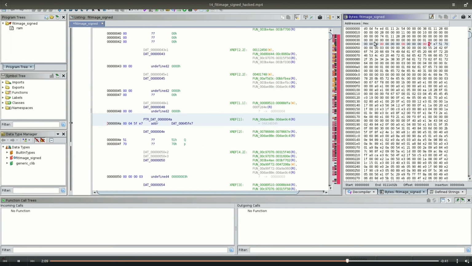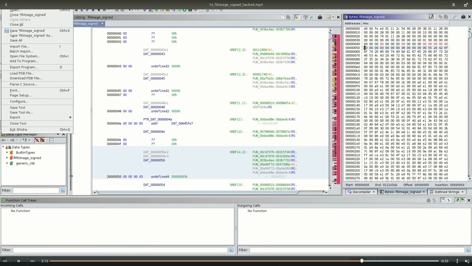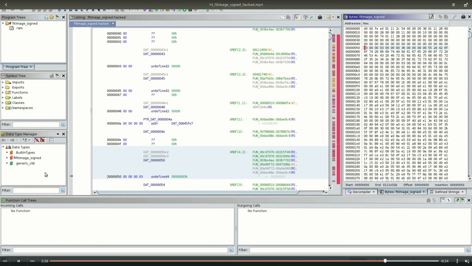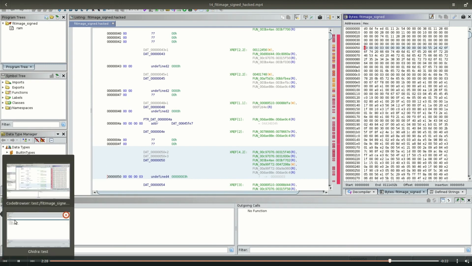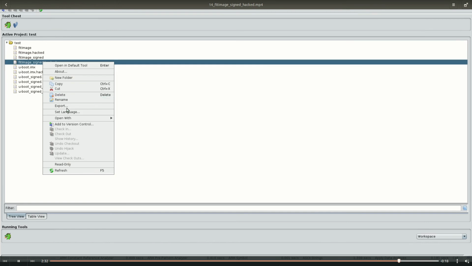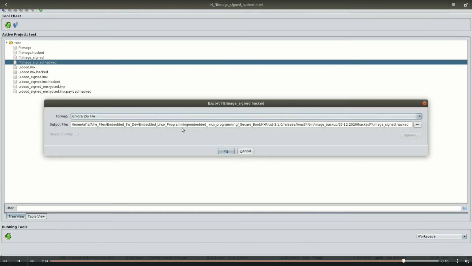So we make multiple bytes 0 there. Then we save the project. And now we export the modified project as binary.